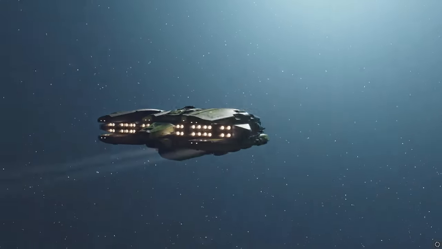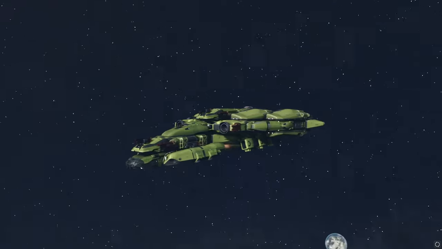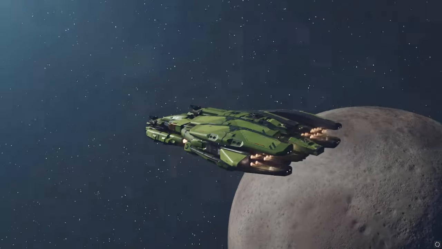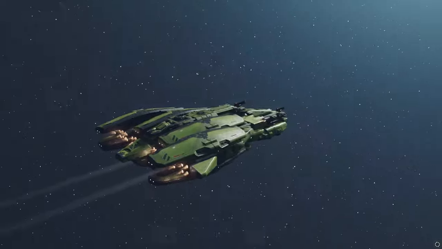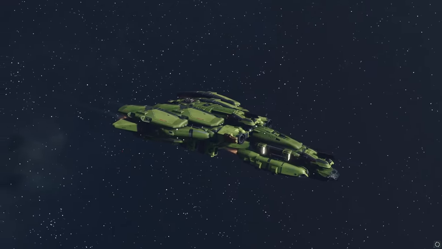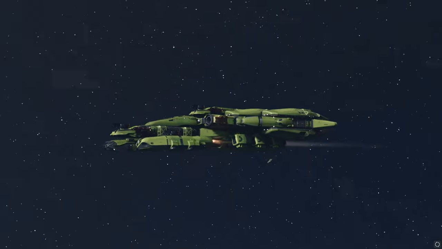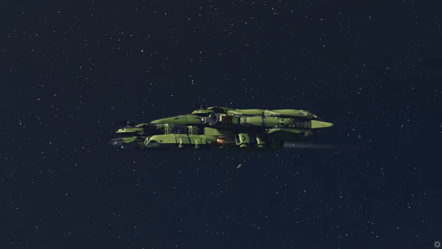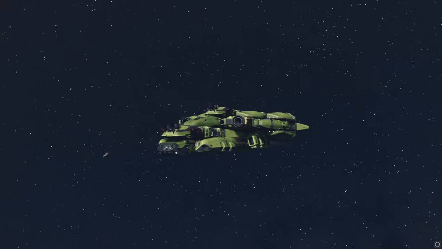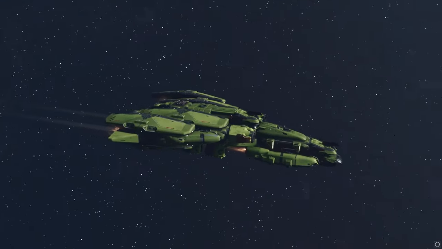But yeah, that's the Wyvern. Again, it's a Class B ship. It's got decent range. It's got decent cargo. You'll see that when we get into the shipbuilder. So that's what we're going to do now. We're going to switch over to the shipbuilder, and we're going to do a quick little rundown so you guys can see how you can build yourself a Wyvern. So we'll be right back.